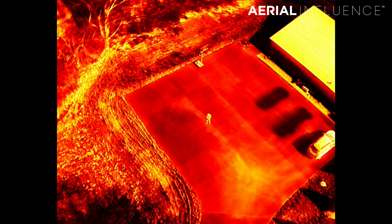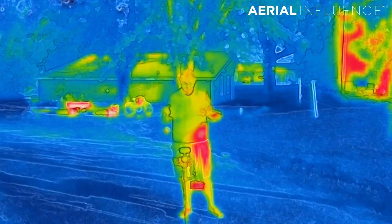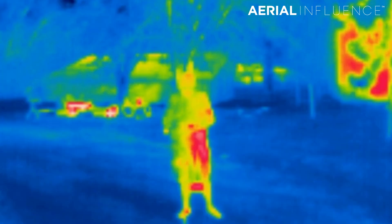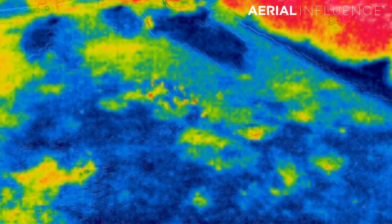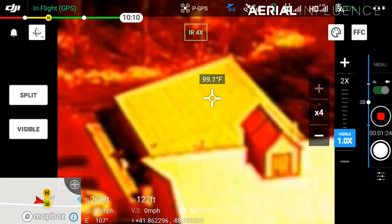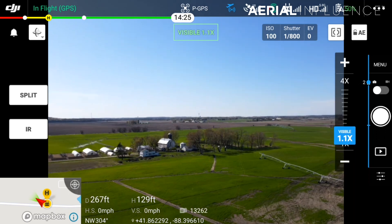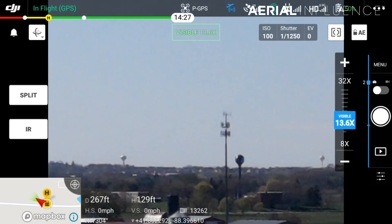The reason it's such a big deal is because it's got high-resolution thermal — we're talking about 640 by 512 resolution. The Mavic 2 Enterprise Dual was very, very low thermal. If you have that drone, you know that you didn't want to go above about 100 feet, maybe 200 feet, and even then you're getting a little sketchy in terms of seeing heat signatures. The other big deal: it's also radiometric and it has a 32 times digital zoom on it, which is a big zoom range for a drone the size of a Mavic.